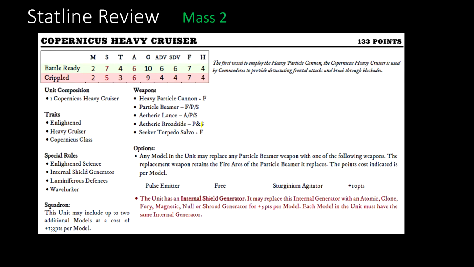The difference here is that it downgrades the particle beamer on the aft end to an Etheric Lance, which, if you recall, is a slightly weaker weapon than the particle beamer. The particle beamer has longer range is the big thing, whereas the Etheric Lance here only goes out to closing and doesn't have any long-range gunnery.